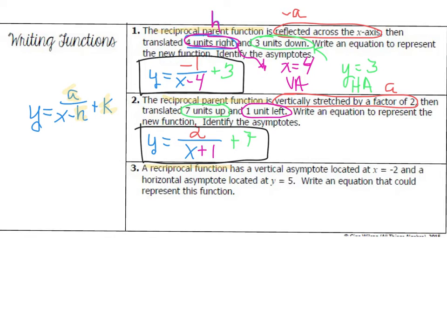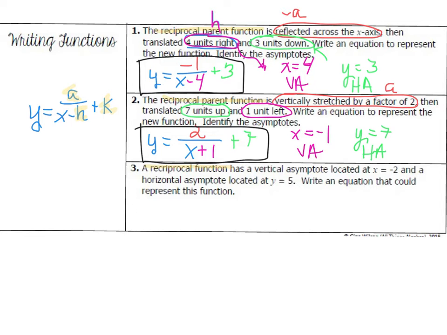And then we're going to list out our asymptotes. So x equals, now remember, you're going to set this equal to 0. The value of x that makes the whole denominator 0 is going to be -1. So we always change the sign. The opposite of 1 is -1. So that becomes our asymptote. That's our vertical asymptote. And then same sign on the outside, y equals 7 is going to be our horizontal asymptote. We need to be able to identify these because the asymptotes create the shape to our graph. They're very important.